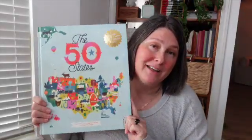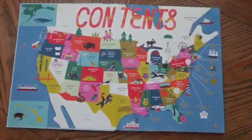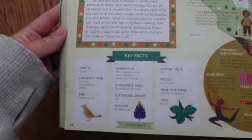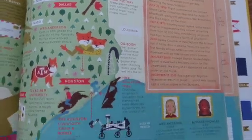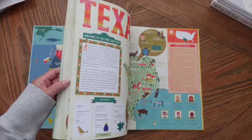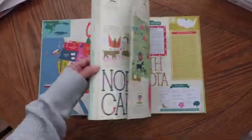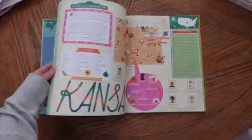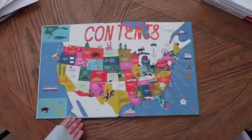The last book that I have that I purchased off of Amazon is The 50 States. This book is gorgeous. I love this book. We have had this actually for a while, but I actually haven't put it into practice. So now that we are doing kind of like a geography base, this is going to be such a great resource. My girls have already looked through this several times, but this is just going to, again, give us some more things to look at as we are talking about specific areas, just some more facts, some different pictures, some, let's see, moments to remember. This is just another beautiful resource that I love having for our homeschool library.